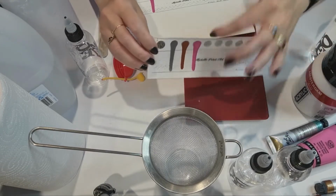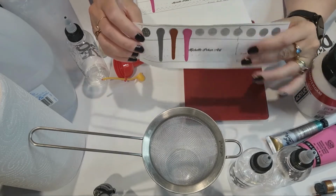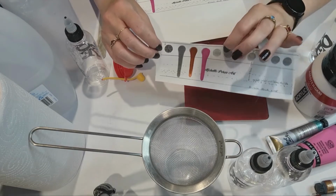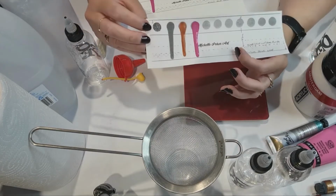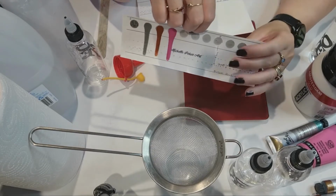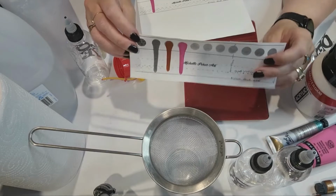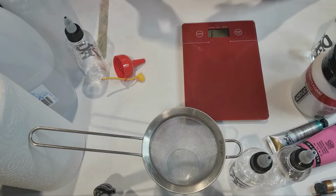But when I make up my paints with Floetrol and water, I really don't use this because the measurements are correct enough. I maybe should with the different paints. I usually use Amsterdam, so I'd probably use this if I didn't use Amsterdam paints, because some paints will be thicker and some will be runny, so then I'd have to adjust it. But making up my paints the way I do using Amsterdam, I don't use the chart. Okay, so that's just a little handy thing that I use.